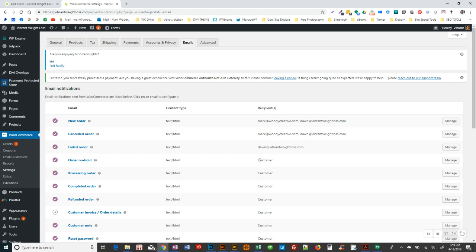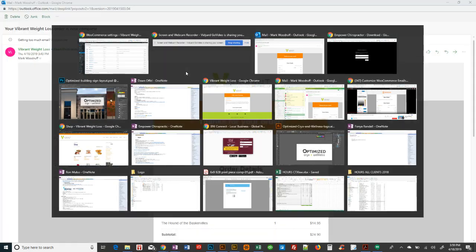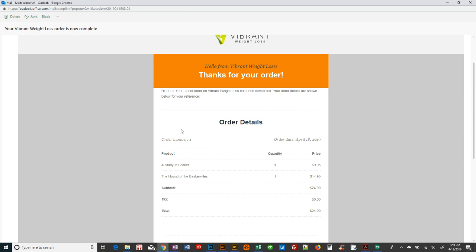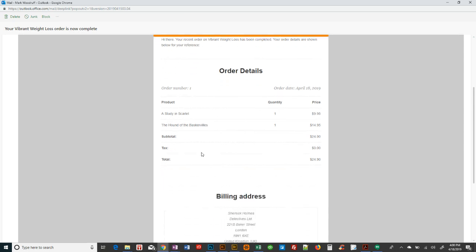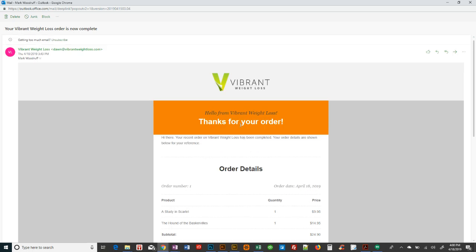The customers are configured so that they're going to get every one of these, and there's usually not one that you want to turn off. I mean, maybe if the order's on hold, we can disable that one. But what they're going to see, we also configured the email with a kind of a tool that makes it look like your own. So instead of just a generic email, the customer will get this, and it'll give them the detail of, right now it's just showing nothing that makes sense, but it gives them the detail of exactly what their order was.